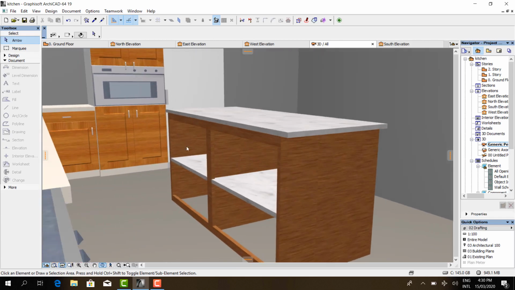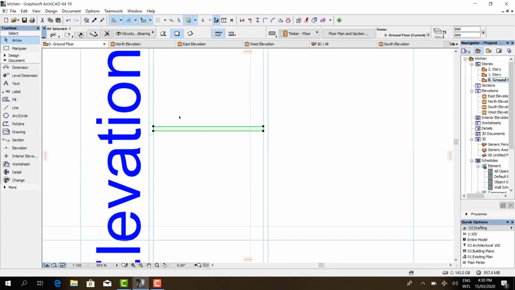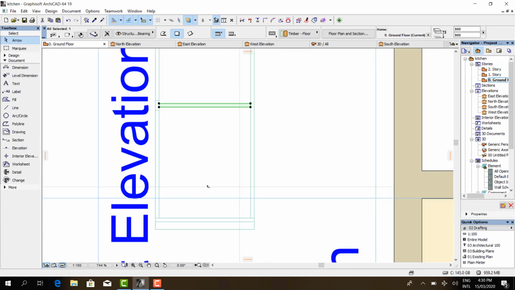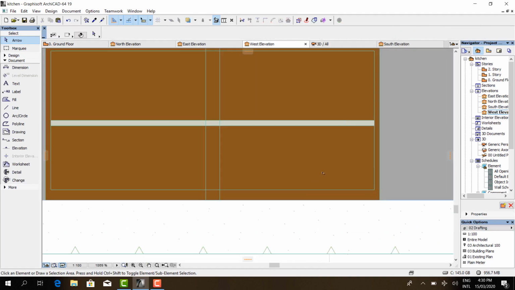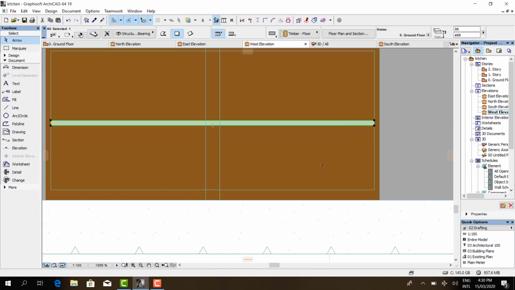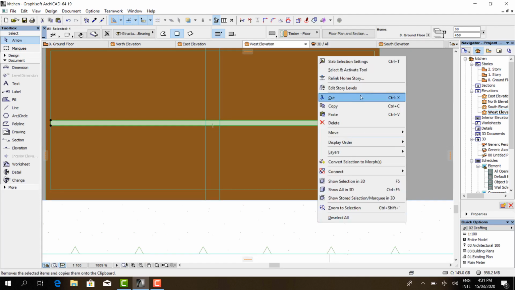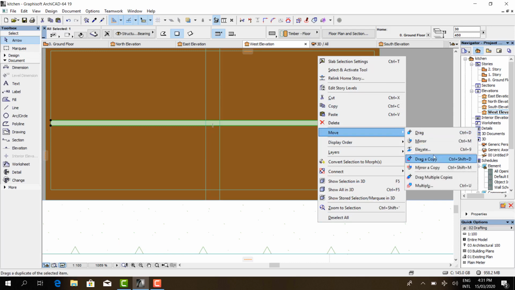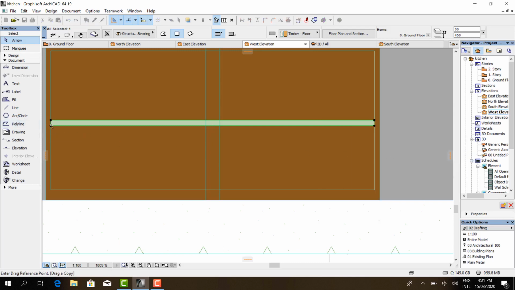Okay, I'm just going to be sealing this off with a wardrobe. I'm going to be putting the wardrobe here, then I'll let this ones be open. Okay, let's do that. And apart from that, there's one thing I want to do as well. Let me still go to the west elevation. I'm going to be taking this down. Drag a copy of it. I'm going to be dropping it at the down of the one that will be our open wardrobe. And I'm going to be keeping it here.